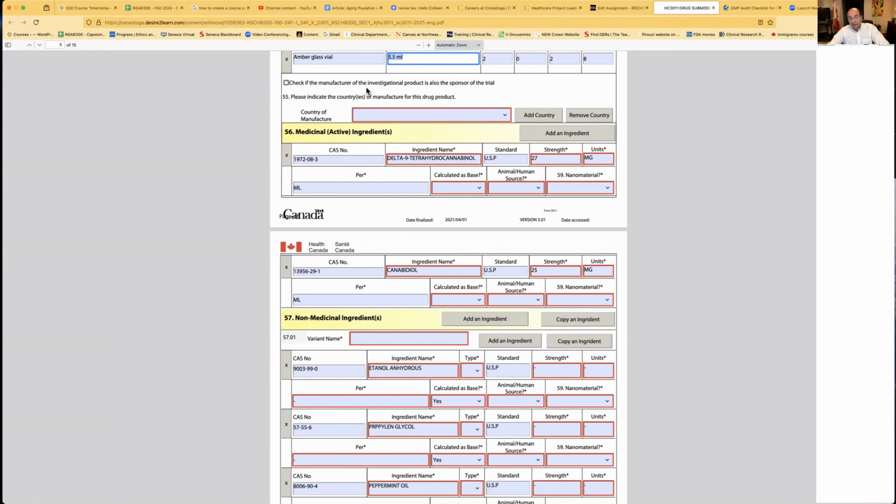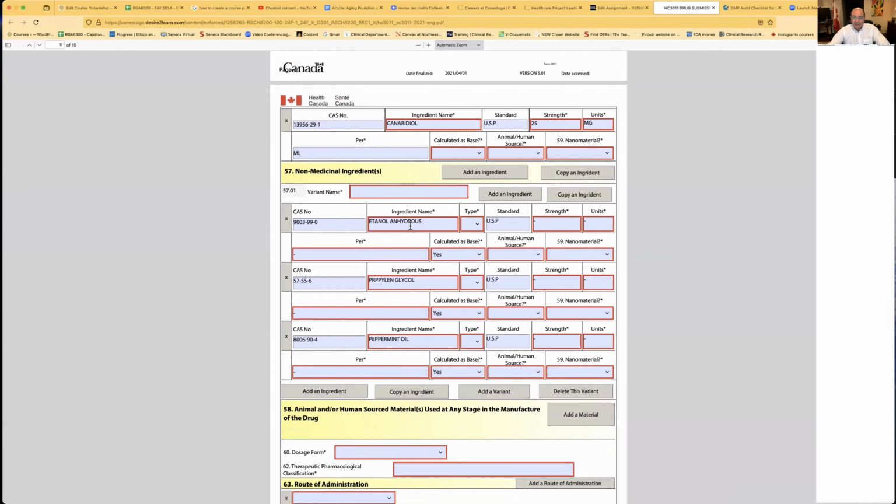So for this product, for example, we have the information. We write down here the medicinal ingredient, which is this ingredient. We can find a standard in the product monograph of that product. The strength and of course the units are also already available.